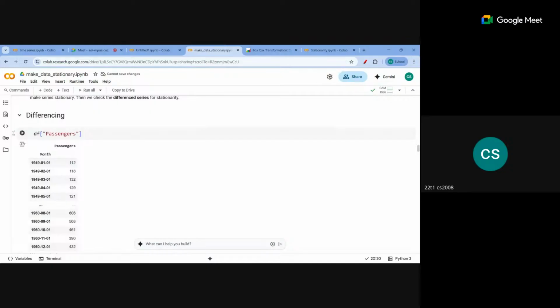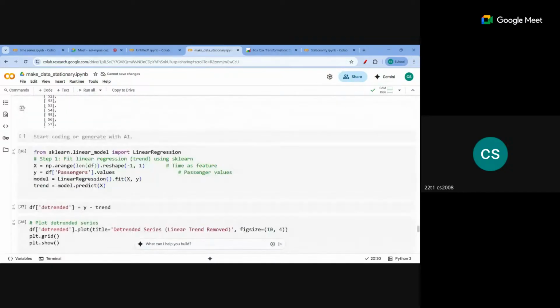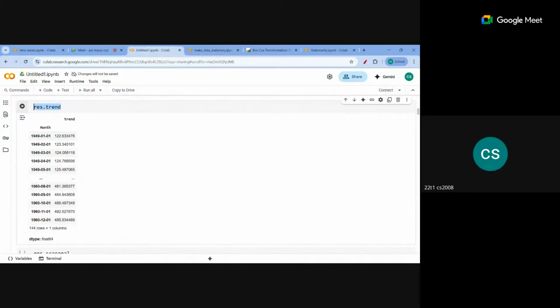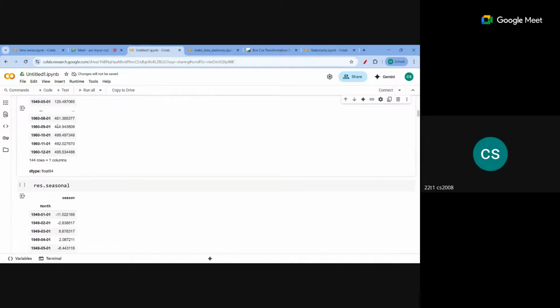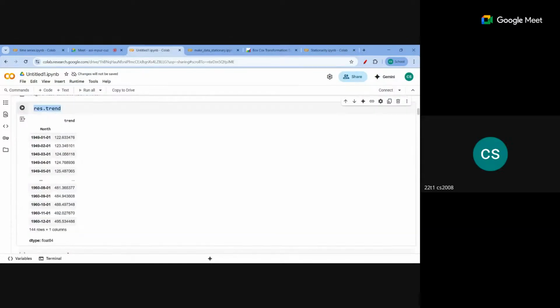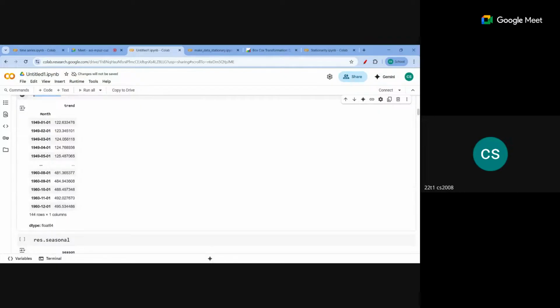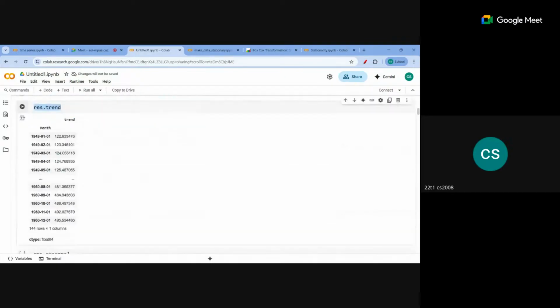This was for understanding purposes, that we can do detrending using linear regression. But since you have this trend data, you can directly subtract it from the initial passenger data, and you can get a detrended series, right? So that is also another way to do it. That's why we decompose.